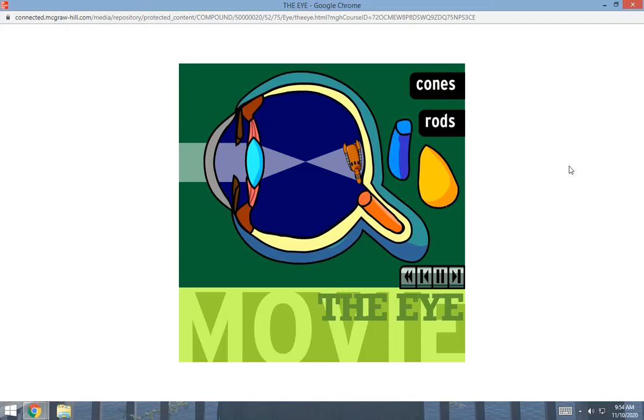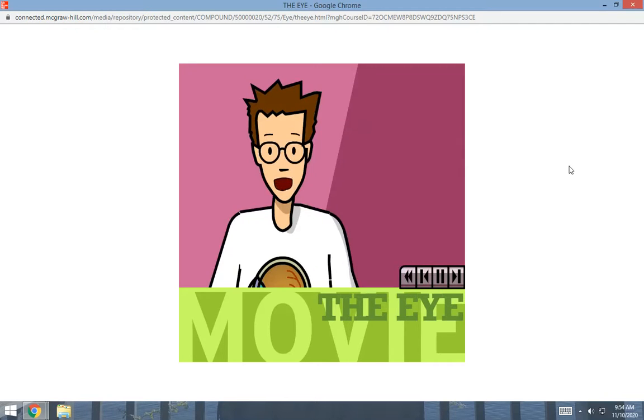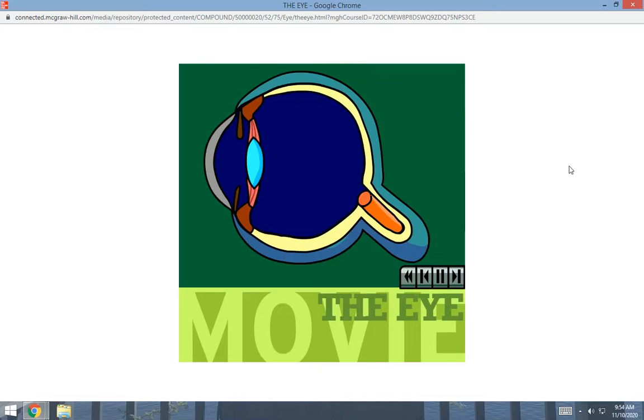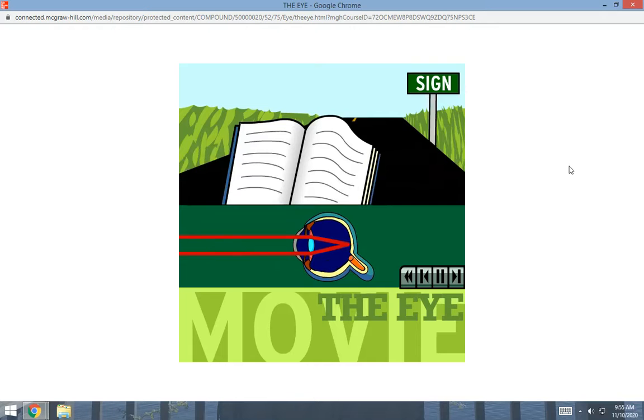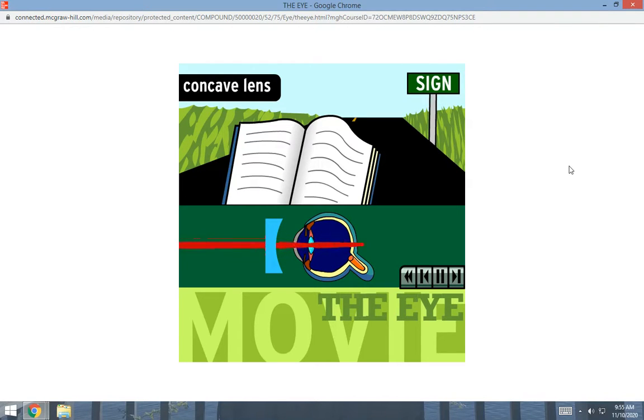Hey, see how that image on your retina is upside down? The optic nerve sends that upside-down image to your brain where it flips right side up. In most cases, the lens focuses light perfectly onto the retina, but sometimes people's lenses don't work perfectly and focus the image in front of the retina. When that happens, the image looks blurry and the person is said to be nearsighted. Close-up objects are clear, but distant objects are blurry. Putting a concave lens in front of a nearsighted eye refocuses the light so it converges on the retina.